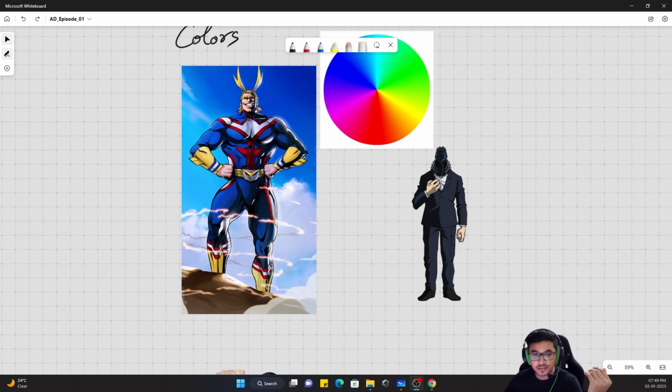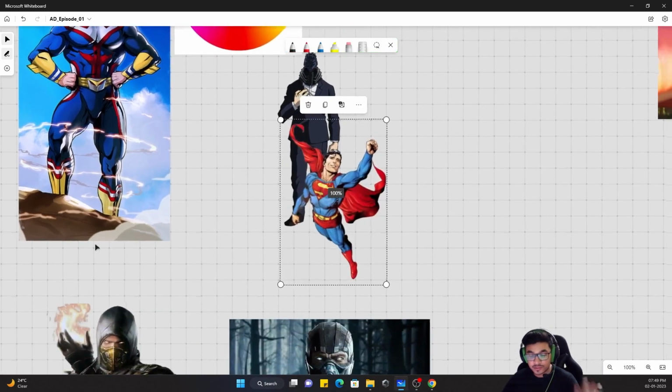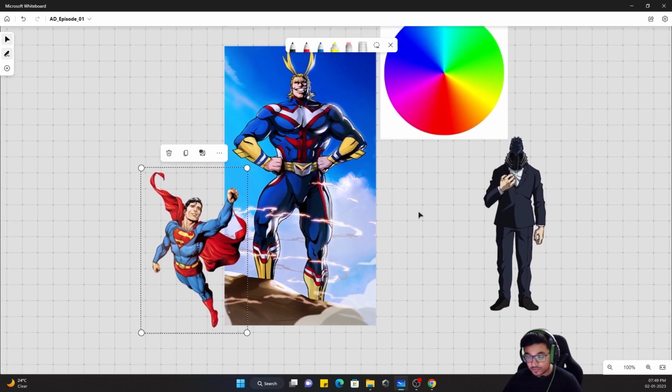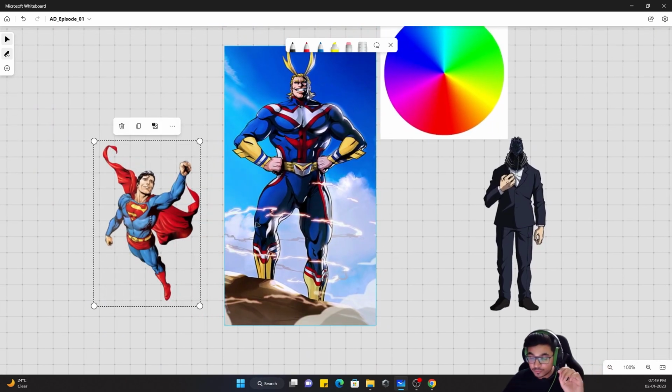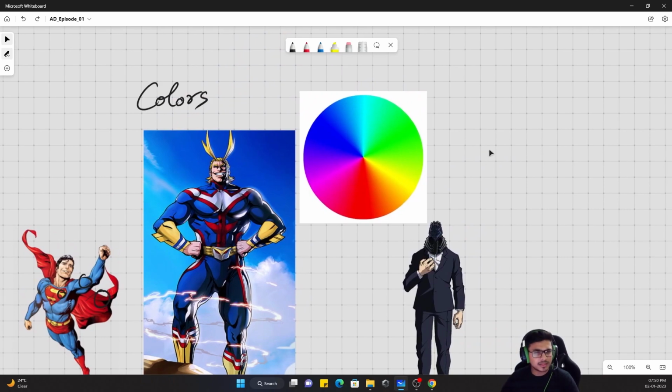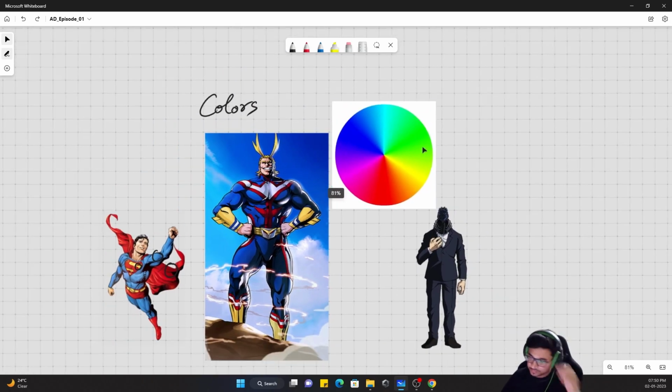Can you see the similarity in another hero? There is one other hero who shows the same kind of colors and similarity, which is this one. It's Superman. Yes, the basic composition, if you notice, is the same. They both are using red, blue and yellow colors for their suit. Why is that? Let's discuss what makes a character good looking if you understand color harmony and color theory.